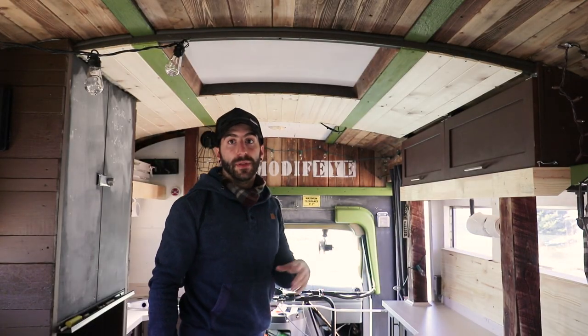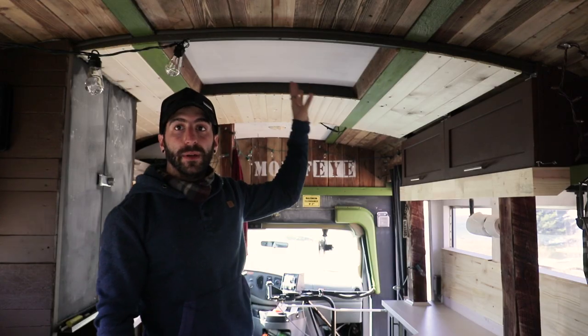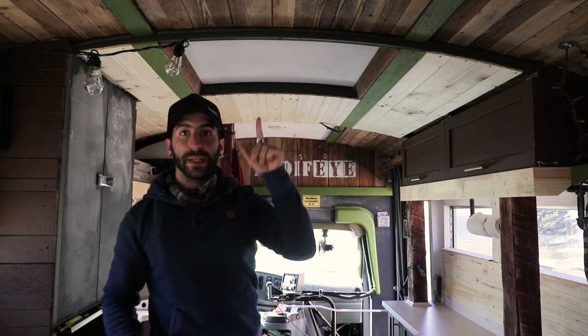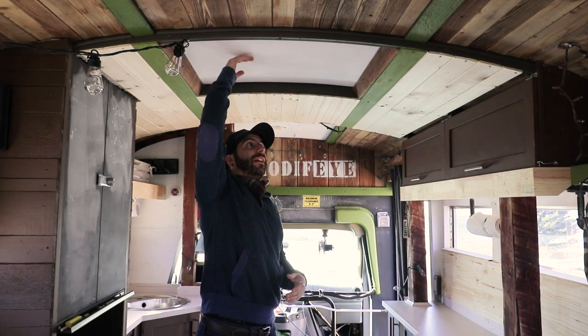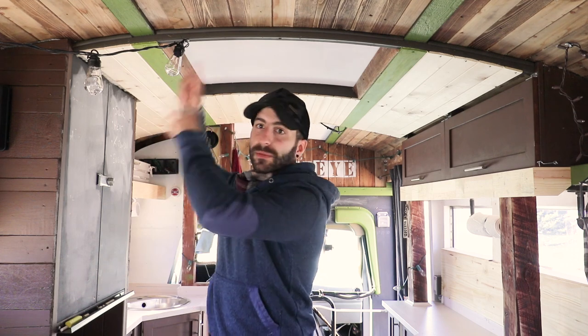You'll notice there's a big empty white spot in the ceiling — I plan on putting a marine hatch there, like a glass door that opens, because I also plan on putting a deck on the roof. I think it's a really sweet thing to not only allow natural light to come in but also have a door you can climb through from inside the bus to access the deck. Again, one of those things you don't really need, but it's cool so I'll put it in.